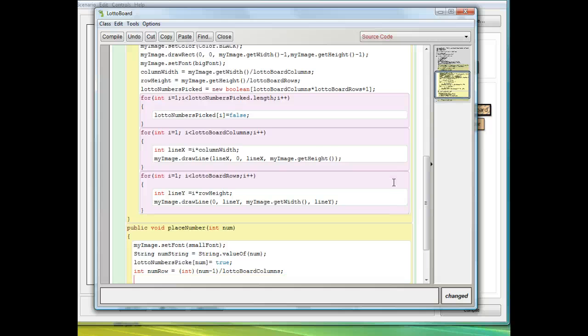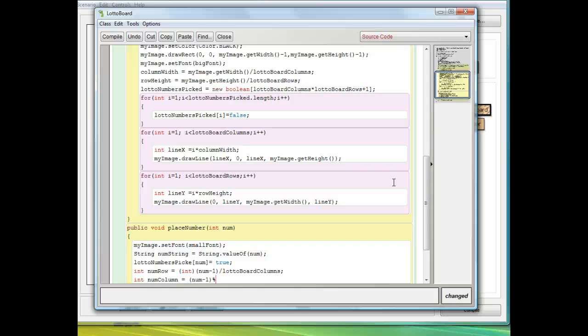Now we're going to find the column. So I'm going to say int numColumn equals, and I'm going to say num minus 1 percent. Now the percent sign, it's not really a percent, this is called modular division.